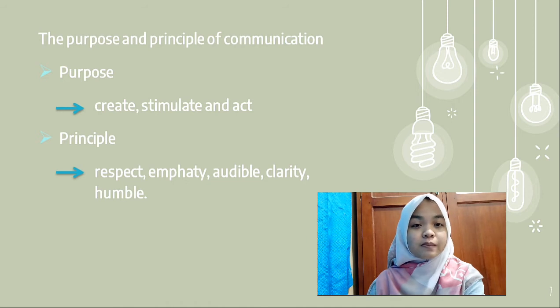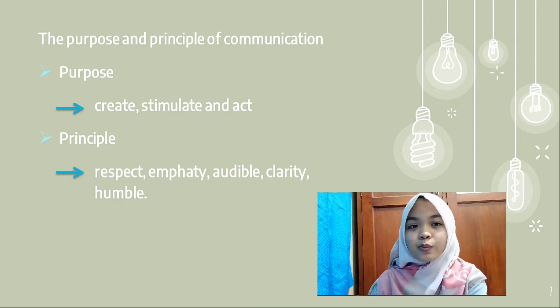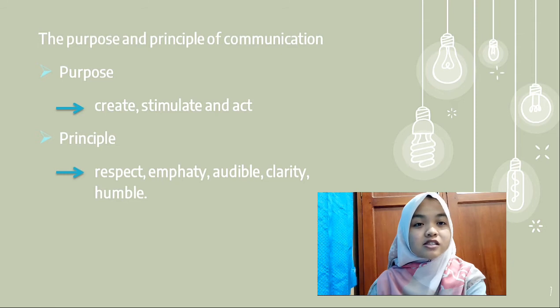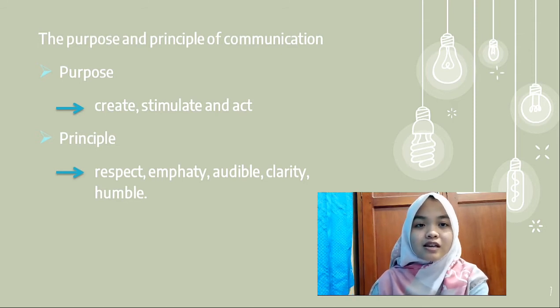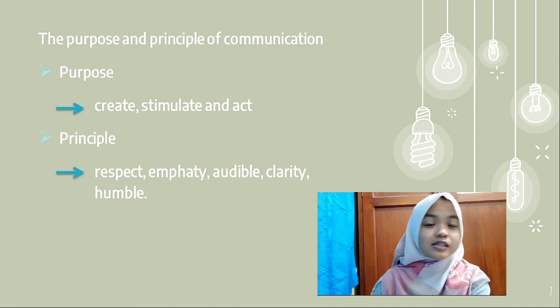The first is empathy. Empathy is a human ability to put themselves into a situation or condition that will be faced by others. One way is to listen and understand other people's stories when they are sharing stories or information. Second is audible. Audible means that it can be listened to or understood well by someone. Audible is when someone tells a story, it can guarantee that the message conveyed will be received properly by the recipient.